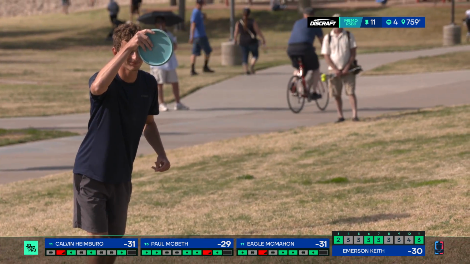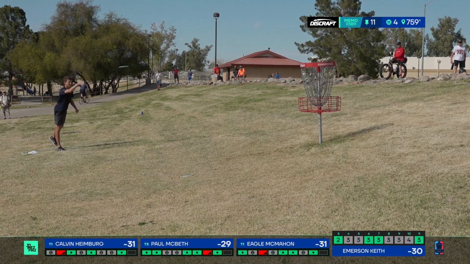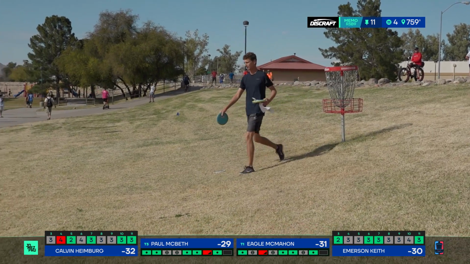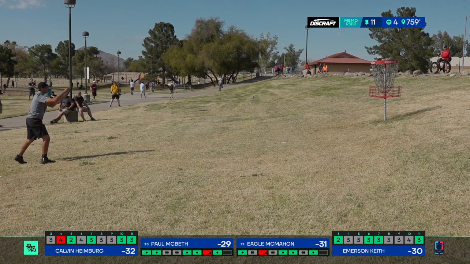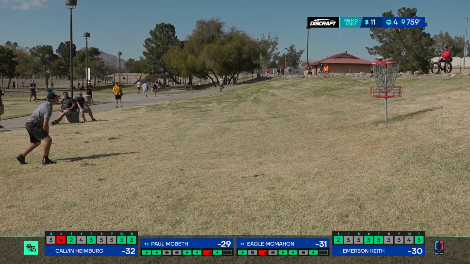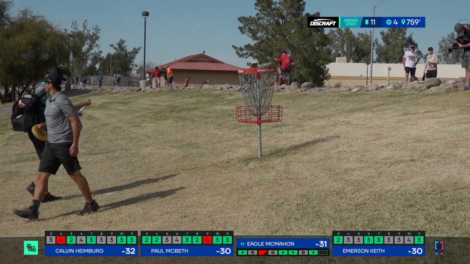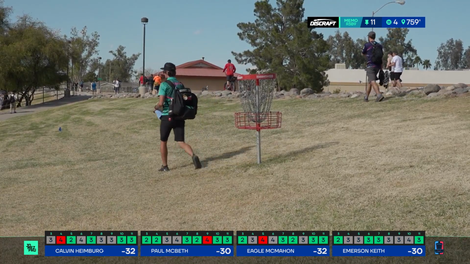Calvin looking to capture a little bit of that feeling here. He's inside the circle, but pushing the back edge of it. That's a solid putt. Moves him 4 under for the round. That'll keep him tied with Eagle McMahon at the top. Paul in for his birdie. And Eagle makes his as well.